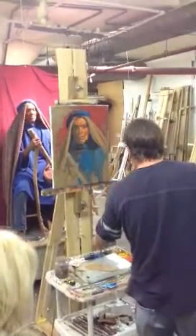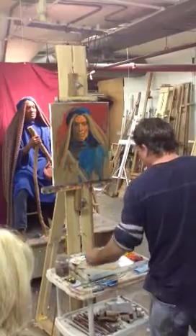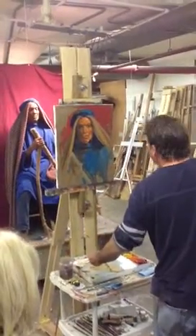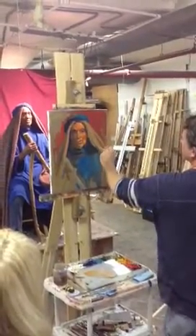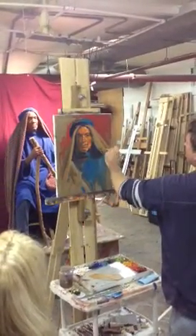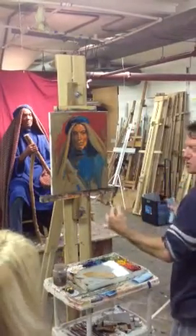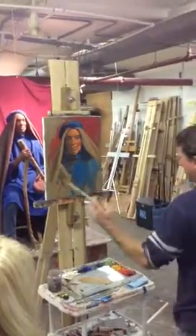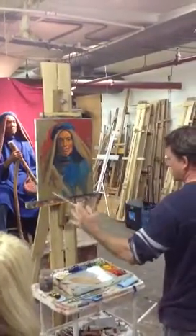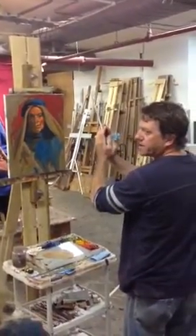I could easily, if I added enough blue, turn it into a neutral gray and make a color that's just about the same color as the tone of the canvas there. That was just by adding enough blue to the orange, so I have kind of equal parts of both. And that way you can go from anything — if you have equal parts of complementary colors, then right in the middle you should be able to get a neutral gray.